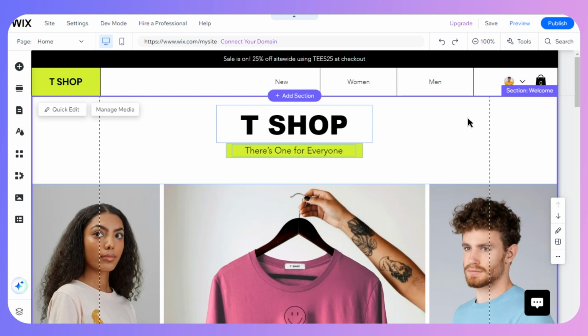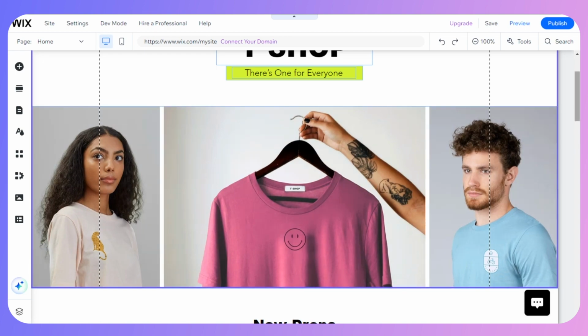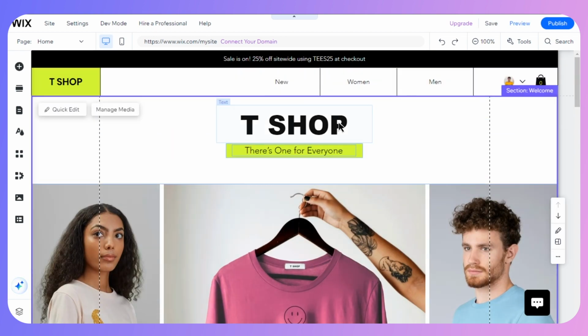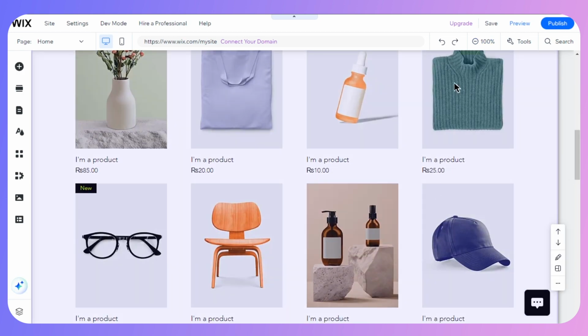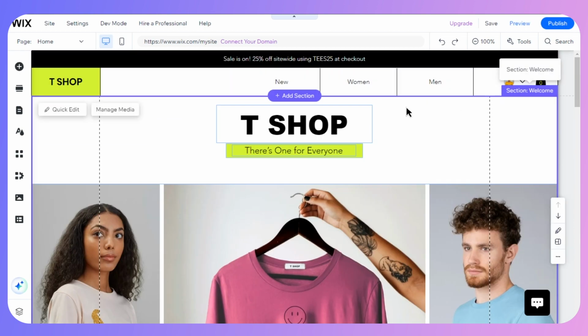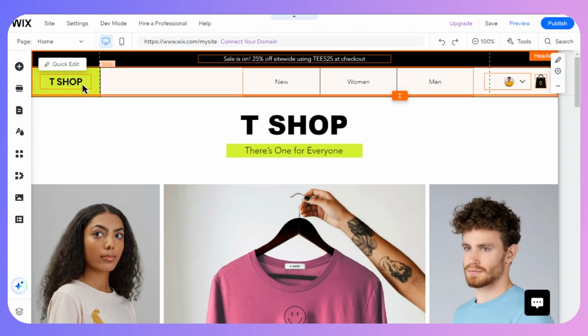Now there are a few things before I start editing the website. First thing is, you need to make sure that everything you are adding to your website is within these safe margins. If it is not within the safe margin, and a customer with a small screen size or a large screen size wants to purchase a product from your website, and whenever that person lands on your main page, if he sees a half cut image or half cut product images, you can lose a potential customer. So first of all, I recommend you make sure everything is within the safe margin, even the header.